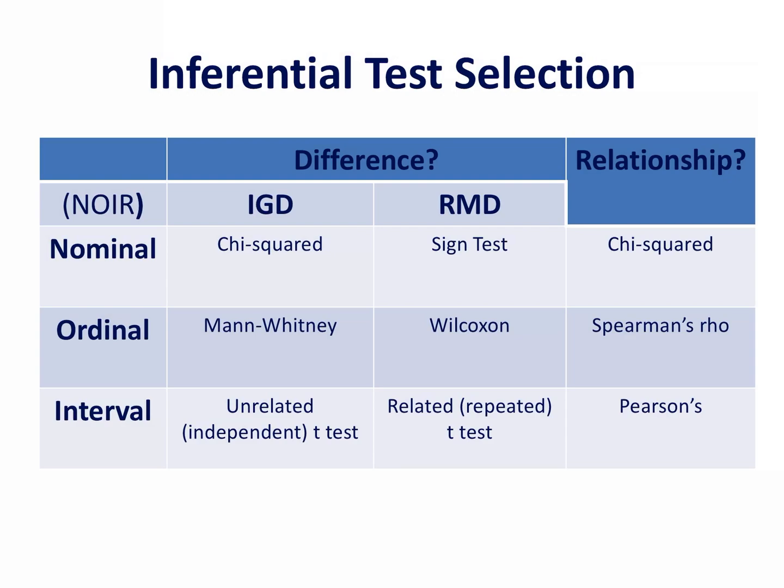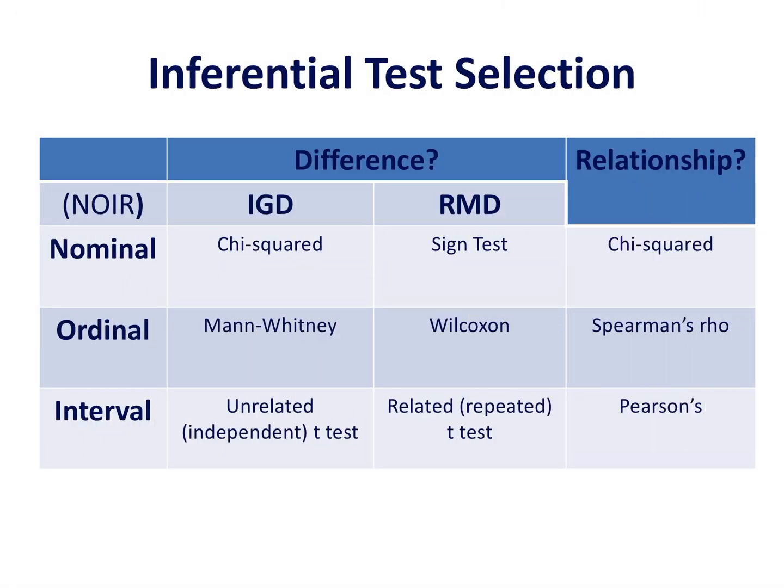If you've decided that you're looking at a difference, then you decide, is it an independent groups or a repeated measures design? And then according to that decision making, you end up with the possibility of chi-squared, sign test, Mann-Whitney, Wilcoxon, unrelated or related t-test. And which one of those cells you end up in depends on whether you've got nominal, ordinal or interval data. So you see the idea. We're trying, with some challenging yet possible decision making, to end up in one of those possible cells to decide which test to do.